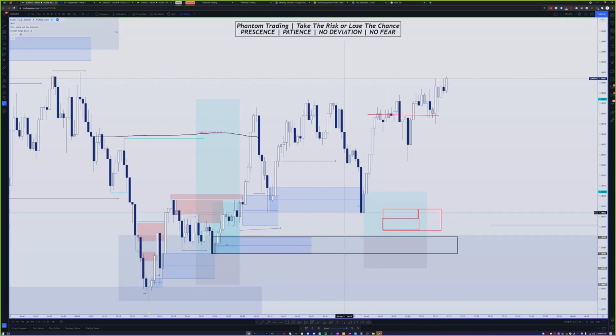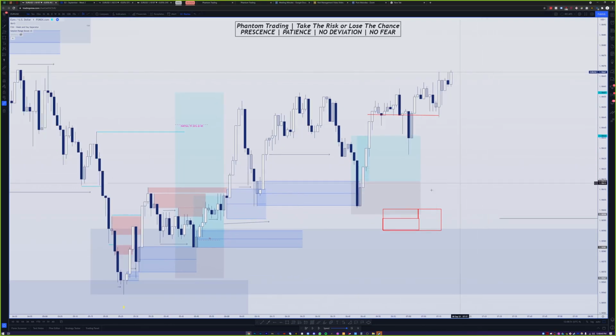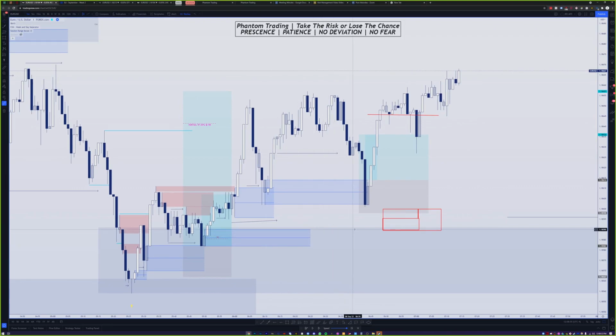Even if it does tap into this, obviously we got our demand chain and this held, so we can actually put it as that, right? If you were being aggressive with it. Even if you weren't being aggressive, this still technically fits the plan, right? But if you left a limit here and you didn't get tapped in, don't sweat it. Don't let that tilt you. I know for some people, they're like, oh man, I missed this trade, I knew better. In hindsight, they'll probably talk to themselves and say, oh, I would have taken that, what am I doing, right? And they beat down on themselves, right?